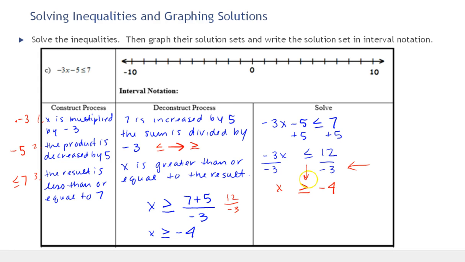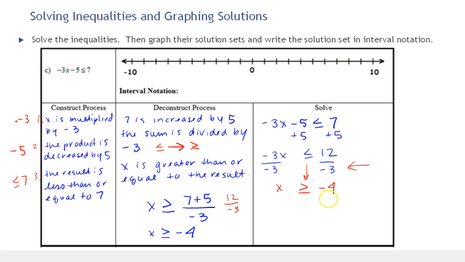Okay. So in this case, we divided by -3 at the very end, but if we had to divide by a negative at the beginning, whenever we do the dividing or multiplying by a negative, that's when you reverse this sign because that keeps the inequality statement true. So we got the same result. That's good news. Let's graph it.